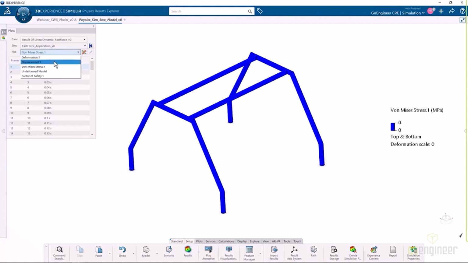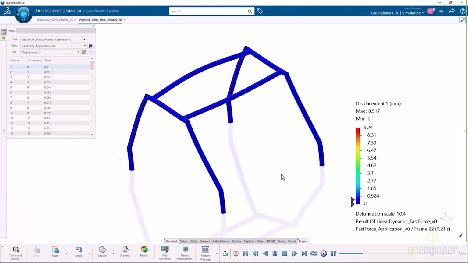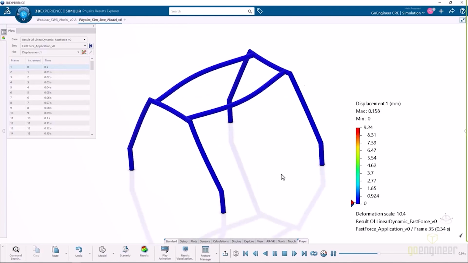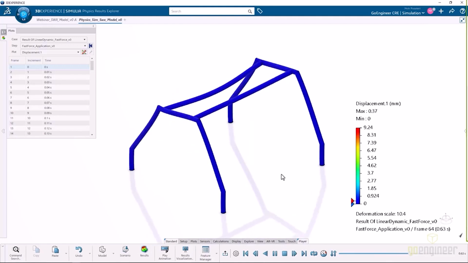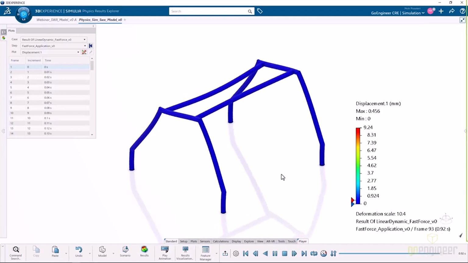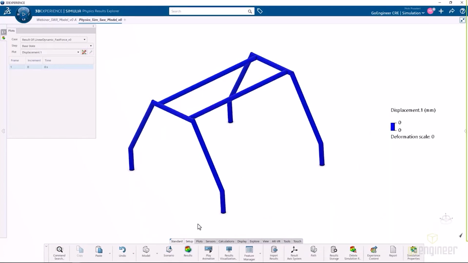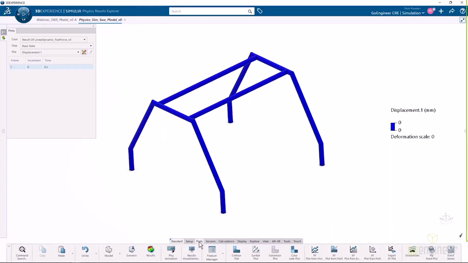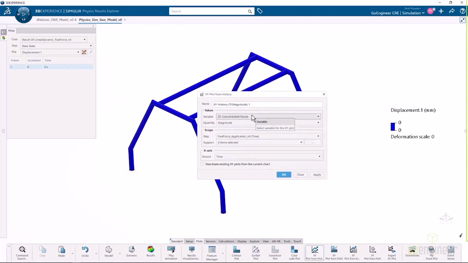We'll also take a look at the displacement plot and observe an animation of this plot as well. Then lastly, we'll create an XY transient history plot at the coupling location of our fast force analysis.